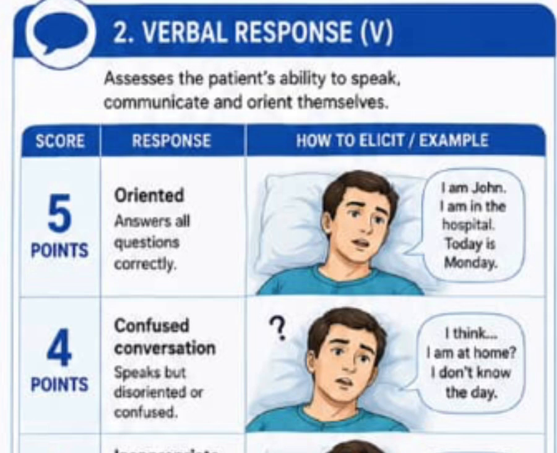But here now in verbal response, what are you assessing? You are assessing Wernicke's area 22, that is the auditory association cortex, and you are also assessing area 44, 45, which is Broca's area. So you are assessing Wernicke's area and Broca's area to see whether the patient can understand, which means Wernicke's area is fine, and whether the patient can express himself or herself, which means Broca's area is good.